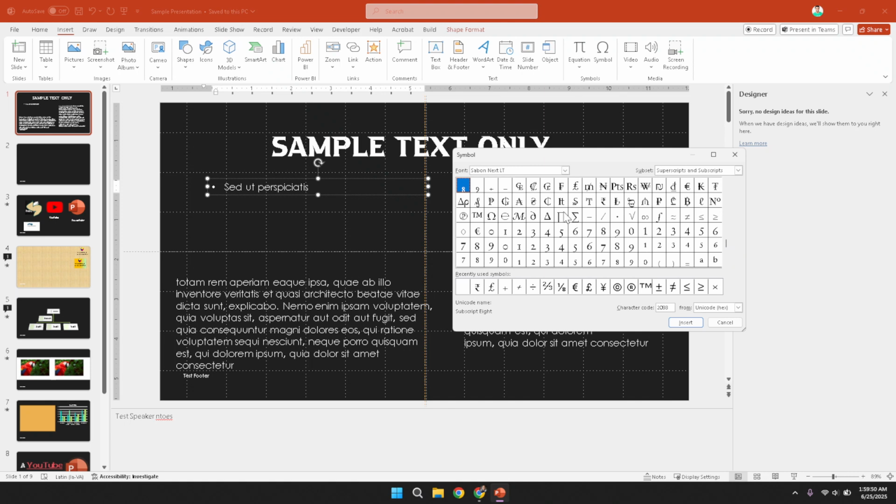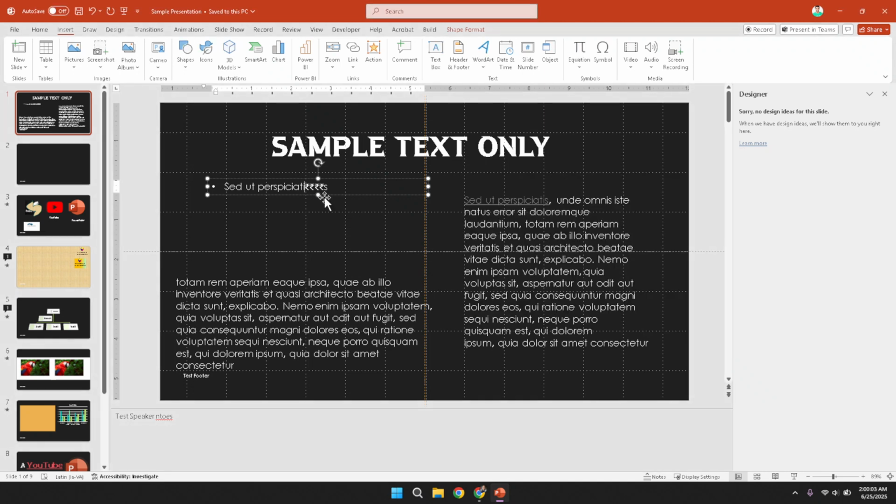This method provides an easy and systematic way to add the Rupee symbol without needing any additional software or copy and paste techniques. By following these simple and straightforward instructions, you can enhance your presentation with currency symbols that are accurately rendered. The entire process is designed to be user-friendly and ensures your document maintains a professional look. Enjoy enhancing your Microsoft PowerPoint presentation with the Rupee symbol, knowing that this guide has provided clear and concise steps to achieve your goal.